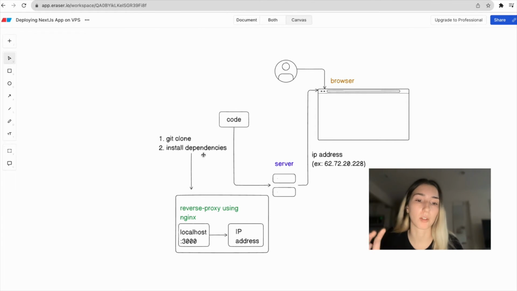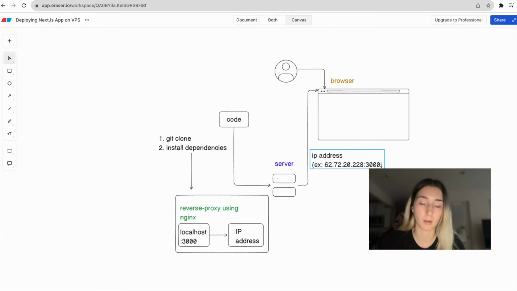So once we have all the dependencies, we can run the application, and the application would be accessible using your IP address, but because Next.js applications, as you already run on your local, run on port 3000, right? So this would be the address of your IP and server, and even if you configure the domain, let's say you have www.yourdomain.com, we don't want this to be available on port 3000, we just want it to be open by the address. So what do we do?